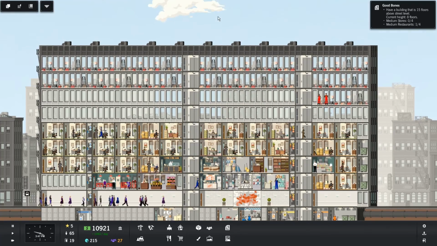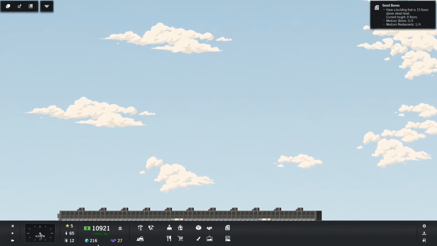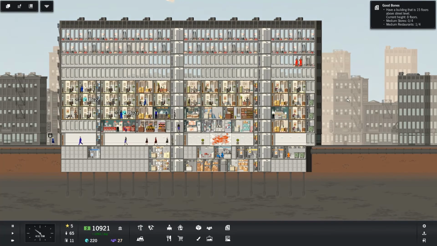These guys are just going to work on it. I mean, we can build pretty high up. We need at least 15 floors. How much is the renter roundup? That's going to be 70, Buzz. I wonder if these are permanent. Oh, the effects of a media campaign last 24 hours. Okay. Well, I'm glad I looked at that.